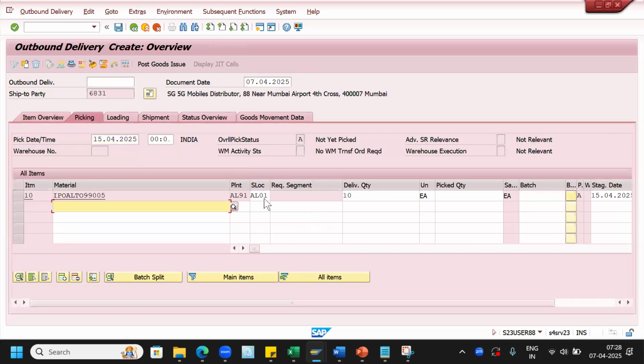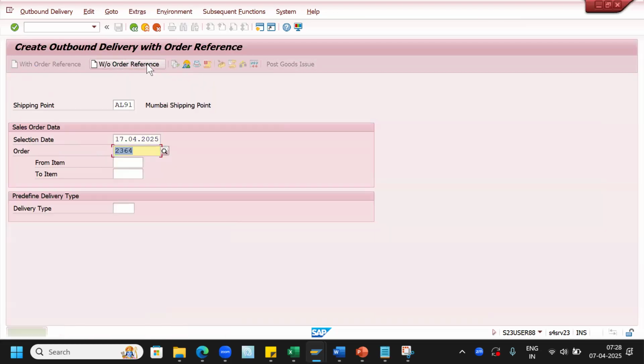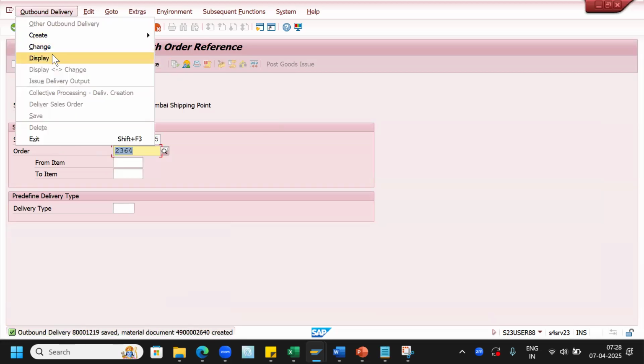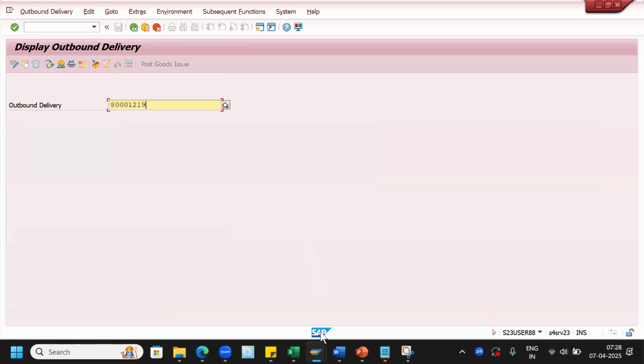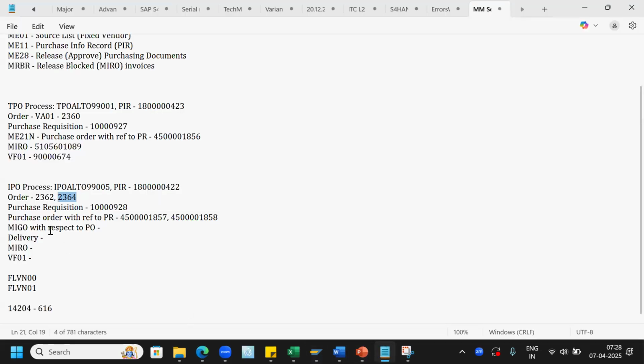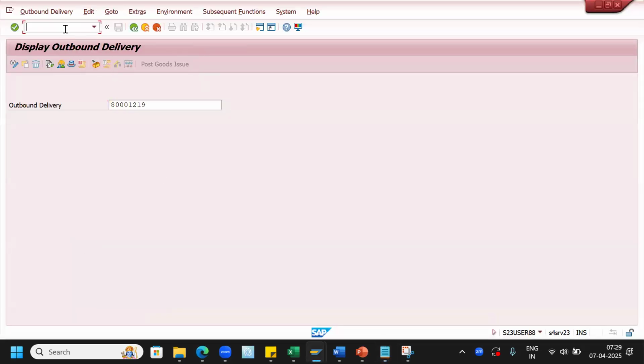If you go to the picking tab and then enter the picked quantity, batch number 409. Now when you do the PGI, it will allow us to do the PGI. See, the delivery document got created. The individual purchase order has got a delivery document. So MIGO we have done, and individual delivery also we have created.